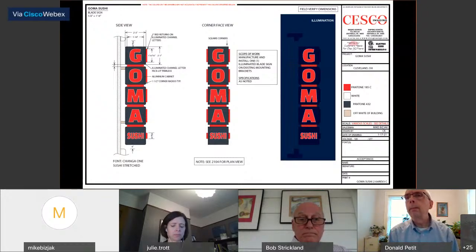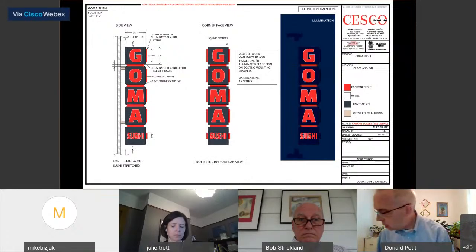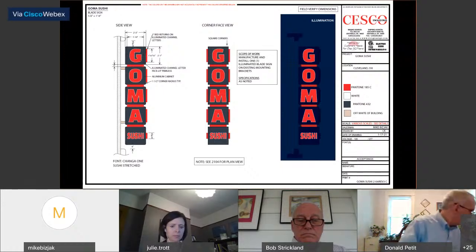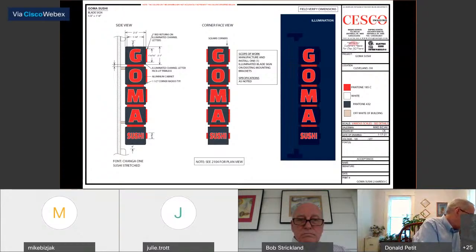The sign will have individual shallow channel letters with trimless faces, and it will also have a halo-lit red reveal between each cube, as you can see in the view to the right, showing the illuminated nighttime version. If you could switch to page 4, please.